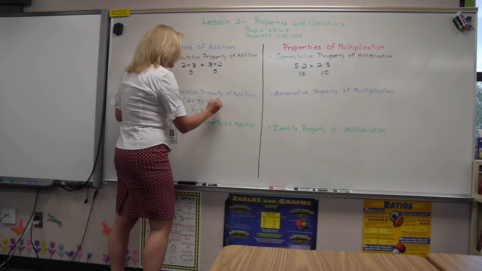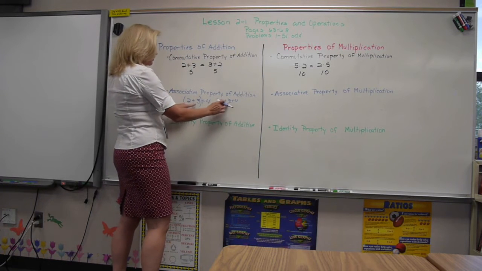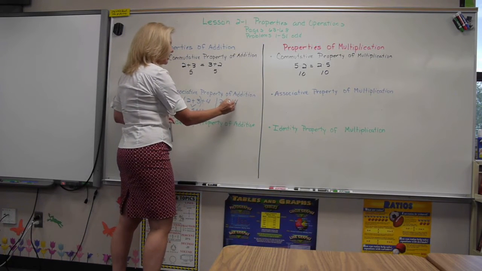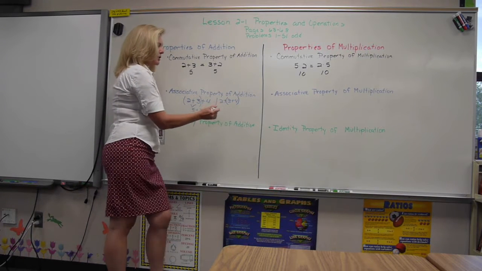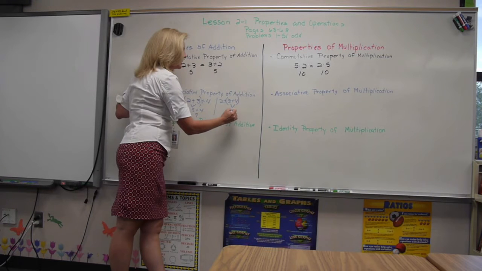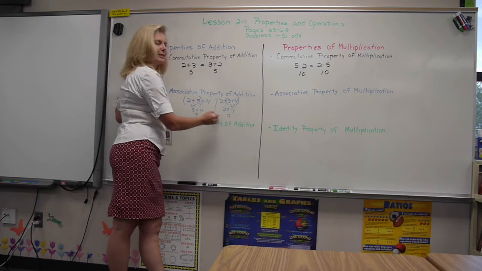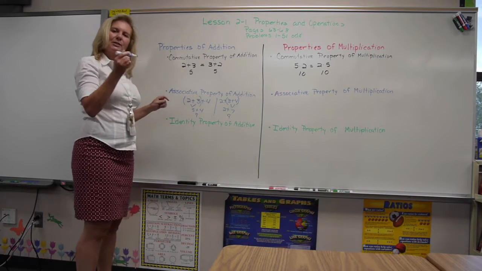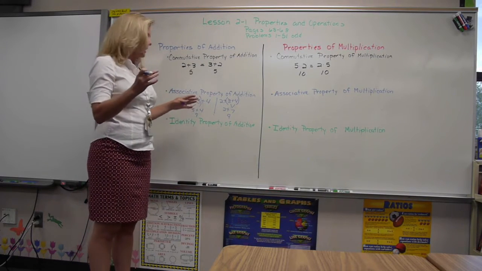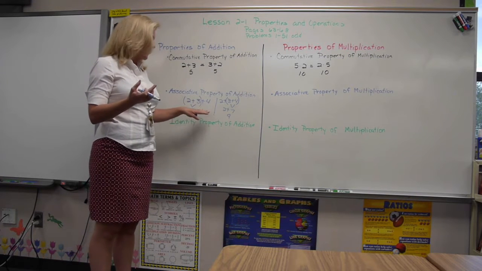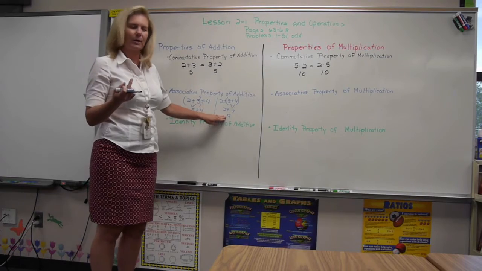However, if I keep the order of the numbers the same, so notice I did not change the order of the numbers, but I go ahead and move those parentheses, now I have to do 3 plus 4, which is 7, plus 2. Notice the answer is the same. So that associative property means I can regroup numbers to make it easier to solve, mentally especially, and I'm still going to get the same answer regardless of what I do.